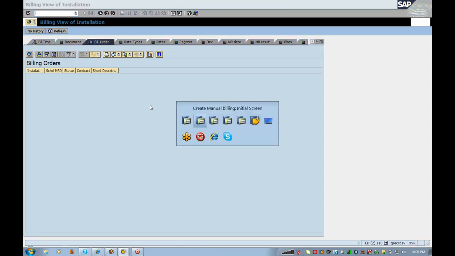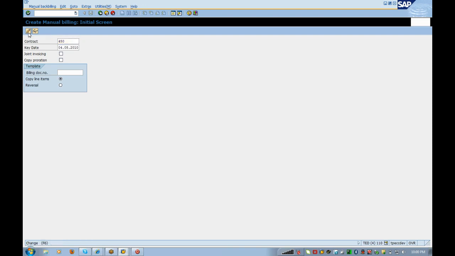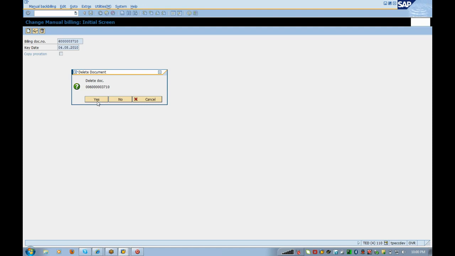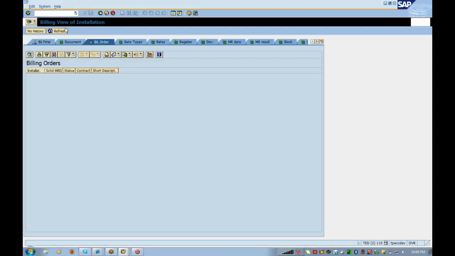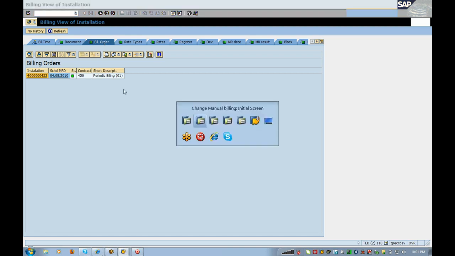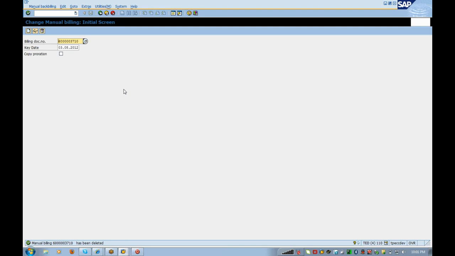When you delete this billing document, for example, go to change mode. I am deleting this existing billing document. When you delete it, this billing order will automatically reappear. When you refresh it, it will reappear like this. So using manual billing, with the billing order or without the billing order, you can generate a billing document.